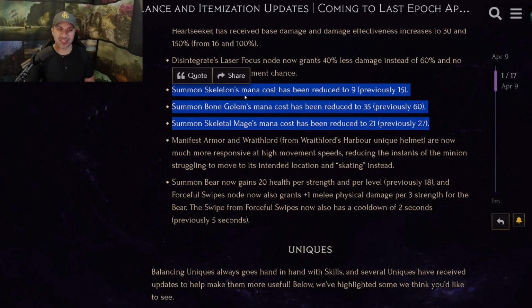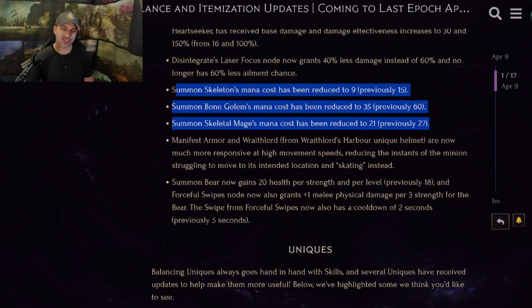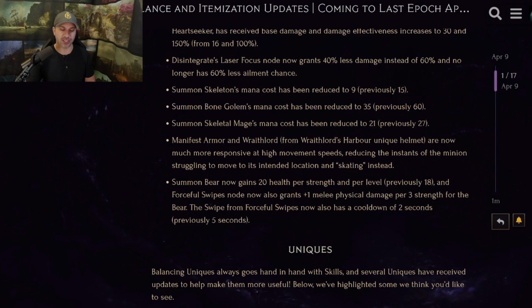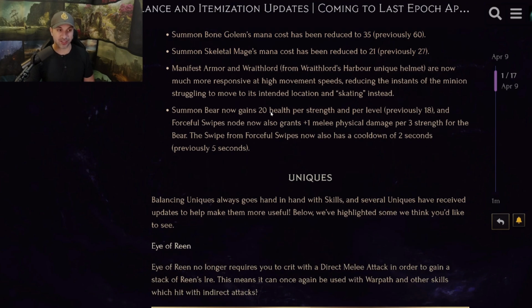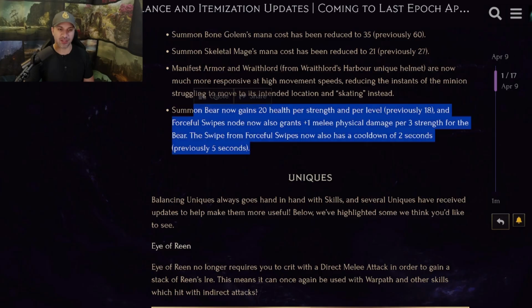And then this one's kind of like, I really wish they'd give them more life, some kind of leech, some survivability. Summon Skeletons, Bone Golem, and Skeleton Mages are all getting mana cost reduction. I guess the biggest one here is Golem. For Golem Mancer, it's nice. You'll be able to summon Golems more often. But yeah, I guess the cost reduction, I don't know. Manifest Armor and Wraithlord from Wraithlord's Harbor Unique Helmet are now much more responsive at high movement speeds, reducing the instance of minions struggling to move to their intended location and skating instead. See that? They buffed Wraithlord. And Bear's getting a bunch of stuff.